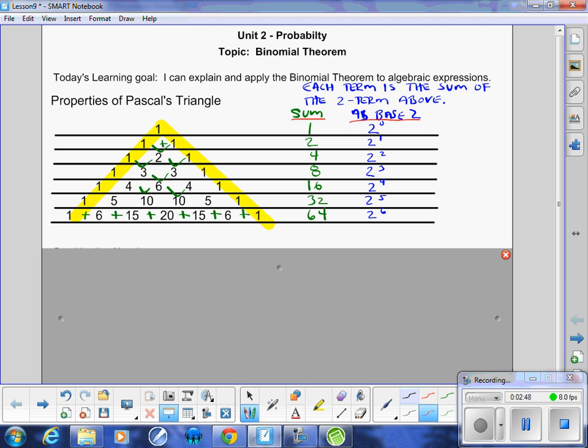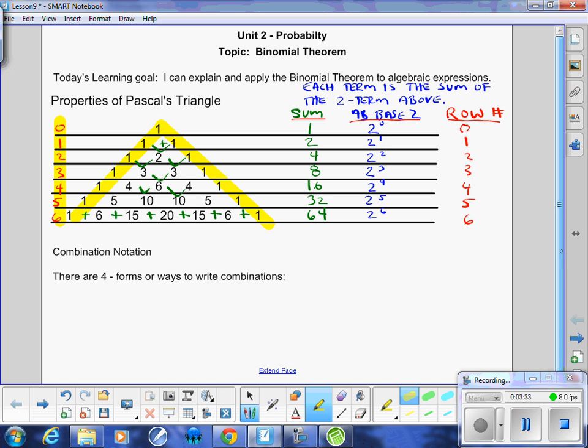So finally, we call each of the rows inside Pascal's triangle a row number. And when we deal with the row number, the exponent indicates the row number. So row 0, 1, 2, 3, 4, 5, and 6. And so there's your row number. So there are a couple of things I want you to take away from Pascal's triangle. There's a ton of things that you get from Pascal's triangle, and that's just some of the key stuff that we need in order to move through this particular lesson.